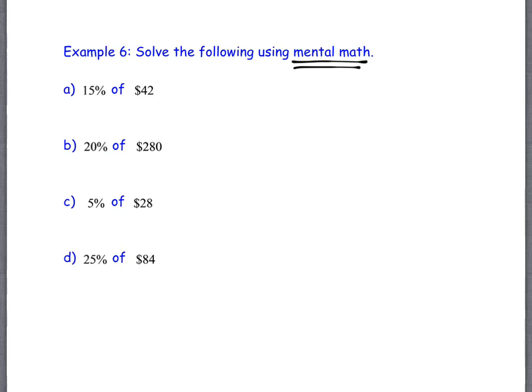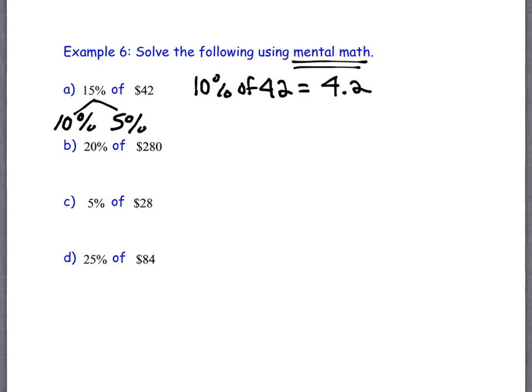15% of $42, we're going to start right there. Now 15% is not convenient as a fraction or as a decimal. It's just not. But it can be broken apart into some very convenient things. Like what? Okay, so we can break 15% into, say, 0.1, which would be 10%, and 5%. So how do we get the 10% of 42? Yeah, we move the decimal over, so what do we get?